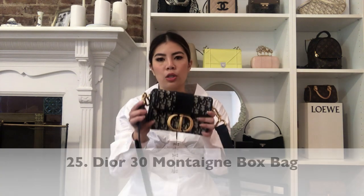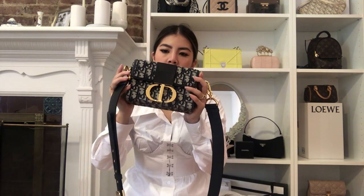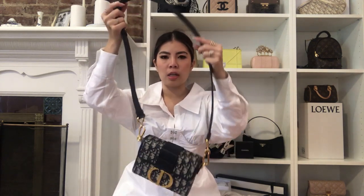The second to last bag is what I got for my birthday last year — again a gift from Kevin. He got this for me from Dior. They didn't have many left in New York City, so he had to make a quick decision and snatch it up. Since then I've been wearing it quite a bit. I love that it has this chunkier guitar strap that gives it such an edge. There's just something about this bag that I love.